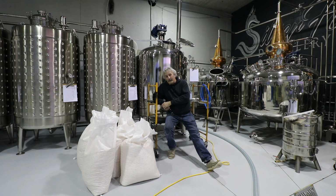Now keep in mind, right behind me, I've got a 1,300 liter mash tun and it has a huge mixer inside and everything else. You likely don't have that.